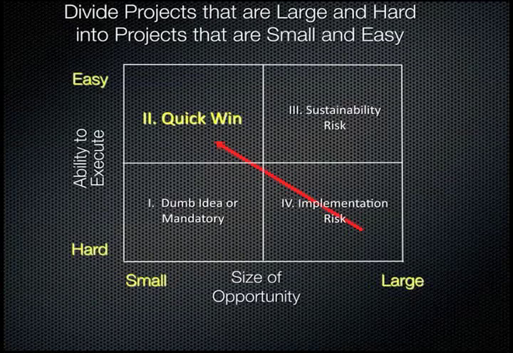What we do is we take large projects and projects that are hard and divide them up into projects that are small and easy. By taking these large projects and dividing them, we're able to decrease the risk of failure, and we're able to create these small wins that give the impression of movement and success. Smaller projects are easier to manage and to design.